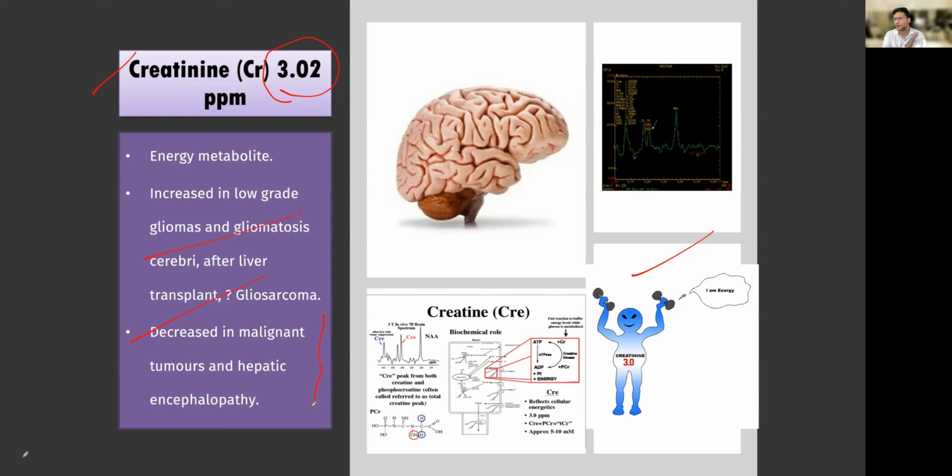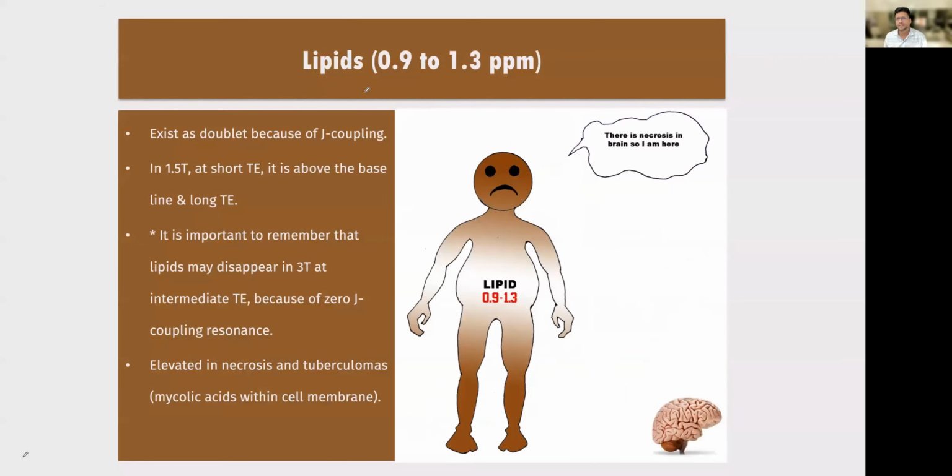It is seen across all the short TE, long TE, and intermediate TE. Choline is seen, and it is basically an energy metabolite. And as I said, lipid lactate is an indicator of necrosis. Whenever lipids come, either tuberculosis or necrosis are the two reasons for lipids to occur in the brain. So normally, as you know, the periphery of the tubercular T1 hyperintensity is also attributed for that.